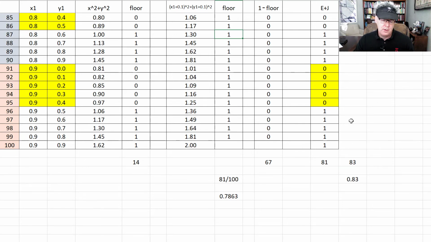I know if I know the first digit of x and y, then there's an 80% chance that I know whether I'm inside or outside the circle already. There's a 20% chance that it's still undetermined and you need more digits to figure out if you're inside or outside the circle. So I just use that probability. I mean, any number would work as long as it's the same.